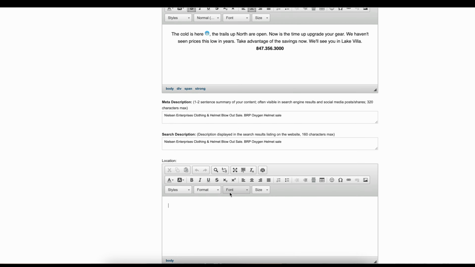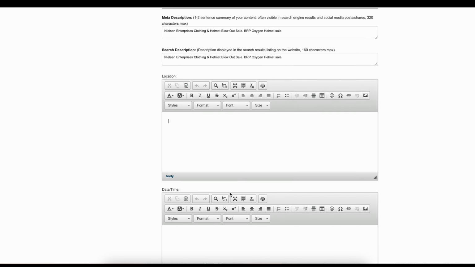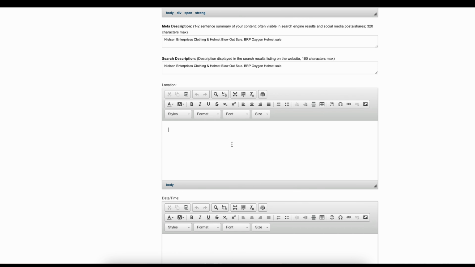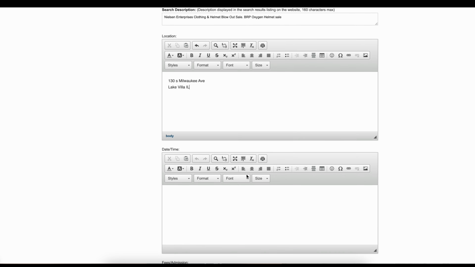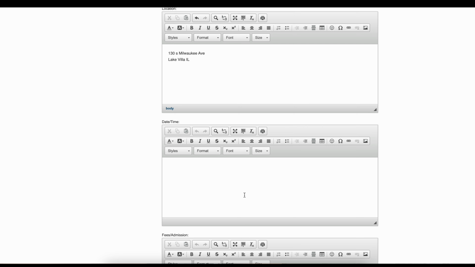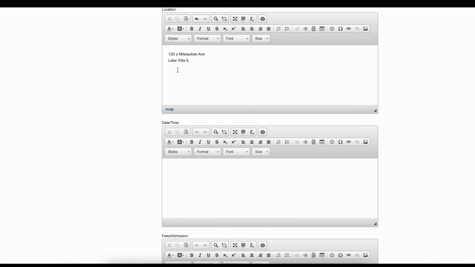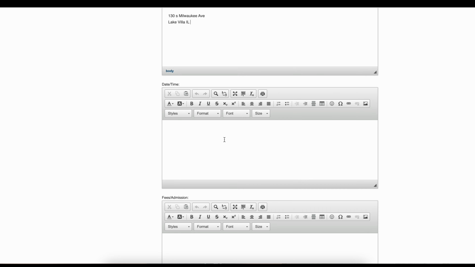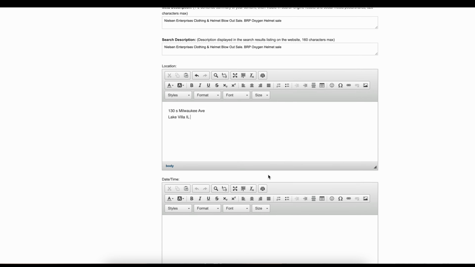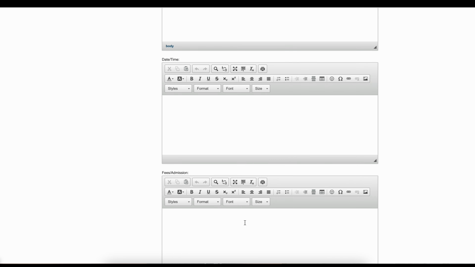You don't have to put the location, date, time, depending on what you've got in your description. I don't have my location in my description. So when it comes to location, we're going to add our address here. Now, date and time, you can probably leave this blank. You really don't have to put anything here. If you want to, you can. Again, normally I'd fill this out some more, but I'm just kind of showing you the examples. Date and time you don't have to put here because you've already put it in here. So it's not necessary, but if you want to be redundant, you're more than welcome.